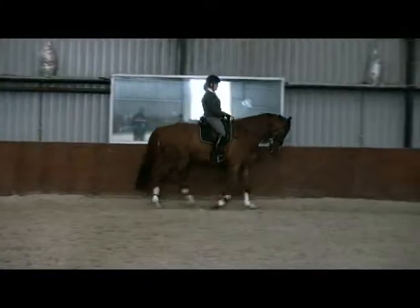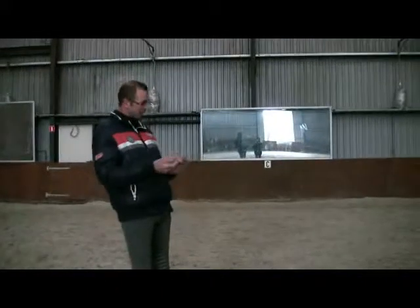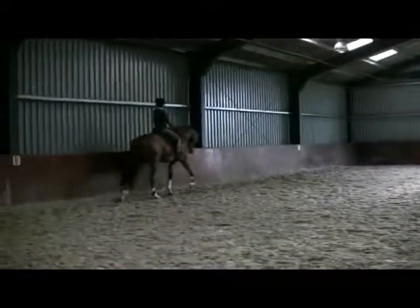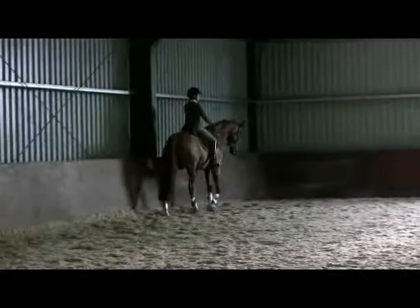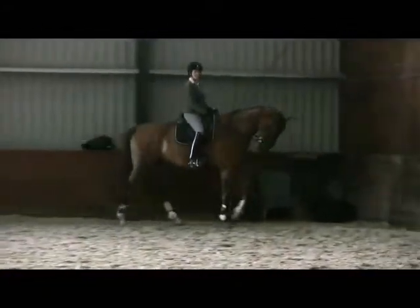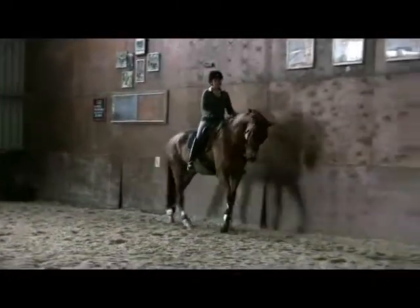Active. Yeah. So that's the same if you bring him back: sit in the saddle, use your leg, and then bring him back. But don't use your hands first; sit and then leg, because otherwise you push him into your hands. Through the neck more. There you go. Okay, canter again, and then take your time with some small circles, more balance in the canter, and then walk again. And try. So don't think, oh, and now, but search for a good moment, and then you say, now walk. Through the neck.